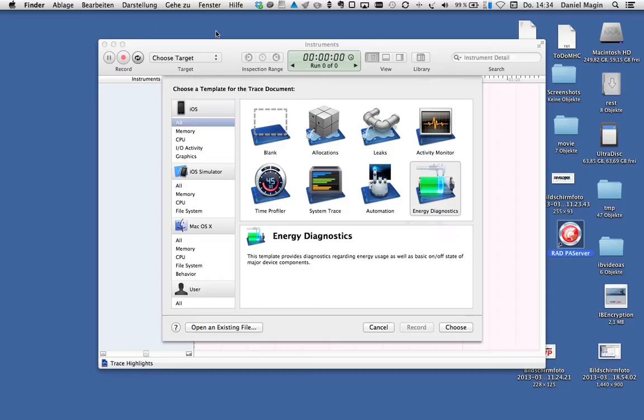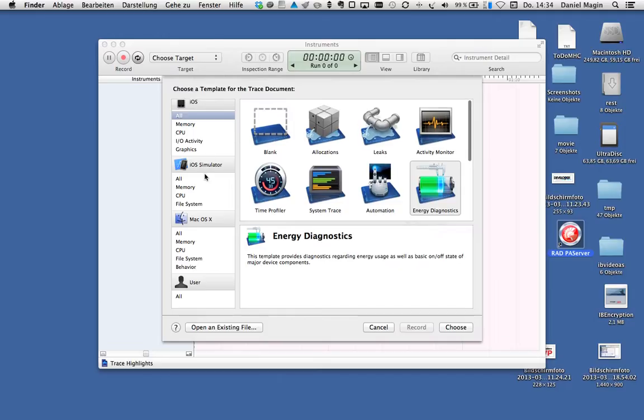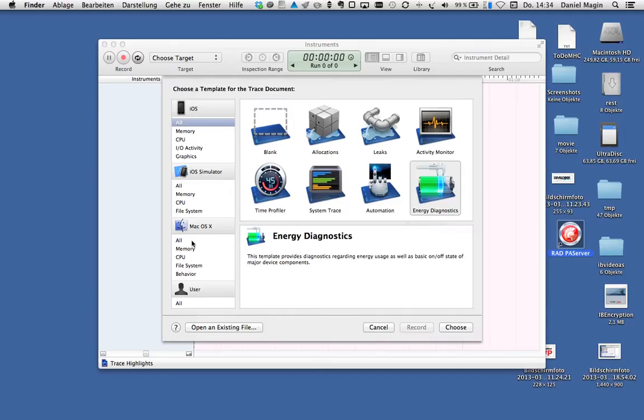Okay, if you start Instruments and create a new project, you get a couple of different options for what you would like to do. It's the Instruments iOS simulator, the Mac OS X, or what we do here, directly on the iOS device.